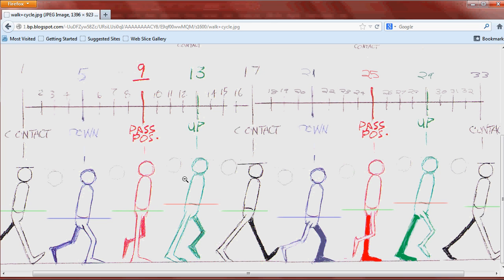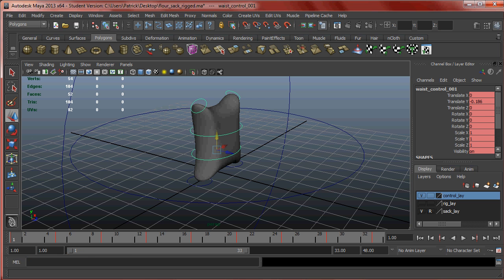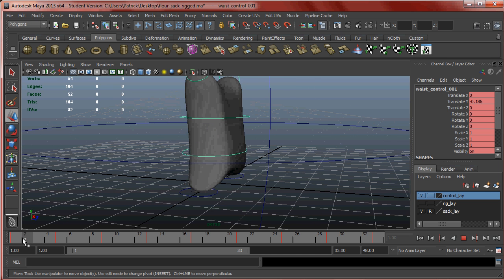All right, so diagram. Let's look at the position of our feet here. And for future reference, I'm going to call the right foot, as we see right here, our white foot, and our back foot, I'll call that the dark or black foot. It's going to be very important to tell the difference between these two feet. Okay, so right foot is the white foot, back foot or left foot is the dark foot, white and dark. All right, so our light foot is a little bit forward, and our dark foot's a little bit back. So let's go ahead and keyframe that right on keyframe 1.